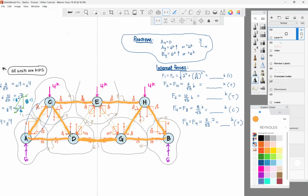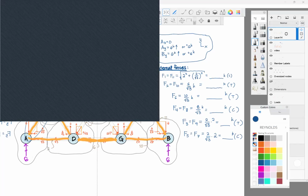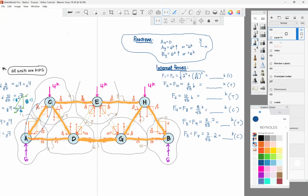Last but not least, we have members 5 and 7. Force in member 5 is equal to the force in member 7. And take a quick look. We have push forces everywhere, so we know these are going to be in compression. And let's use the same ratio trick. So double the short leg. So 2 over square root of 3 times 2 gives me my answer in kips of compression. Okay, now I'm going to pause the Zoom and pull out my calculator and calculate it.